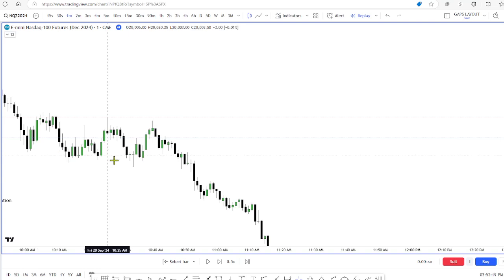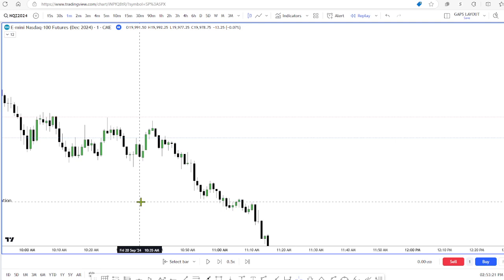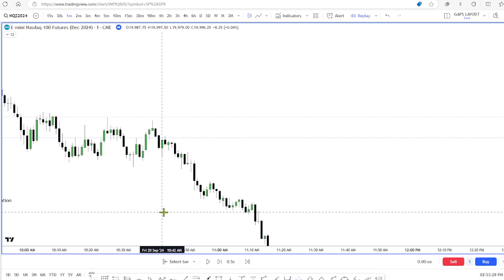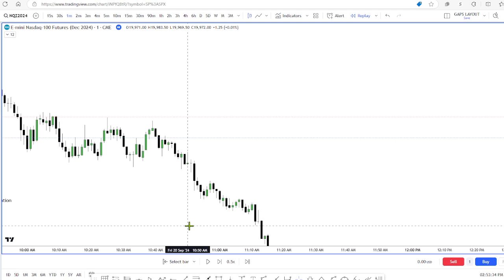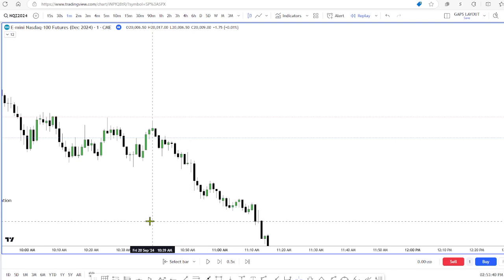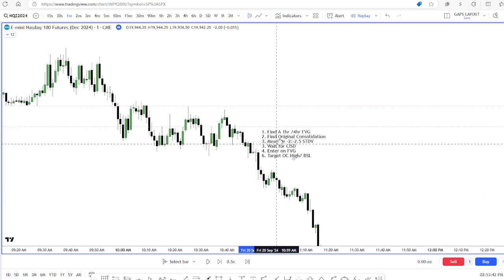Okay, today we're going to be going over a strategy. I'm going to give you all the steps that you need to look for. Use this model, use this exact strategy, and elevate your trading, become profitable, become consistent, and only look for these A+ setups, and you will pass your evaluations. Okay, so here are our steps.